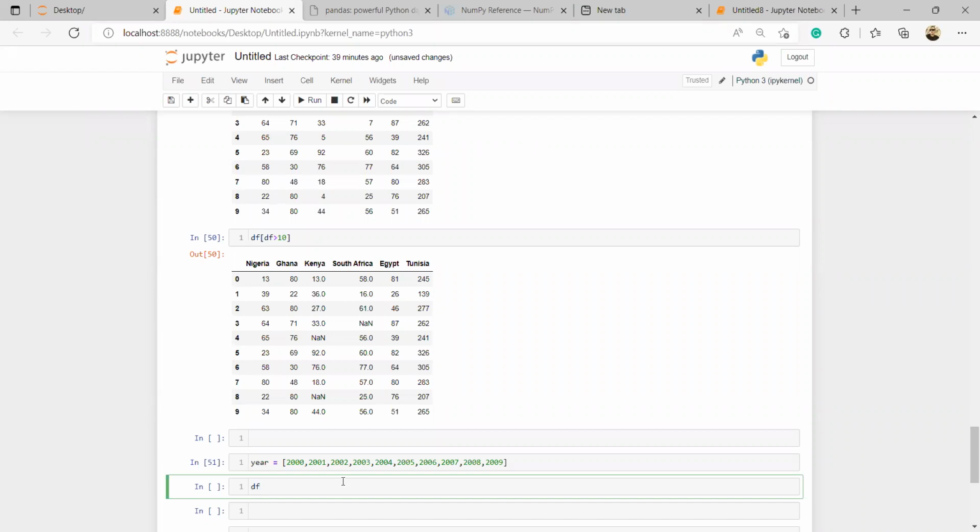You can say DF3 is equal to pd.DataFrame. pd.DataFrame.